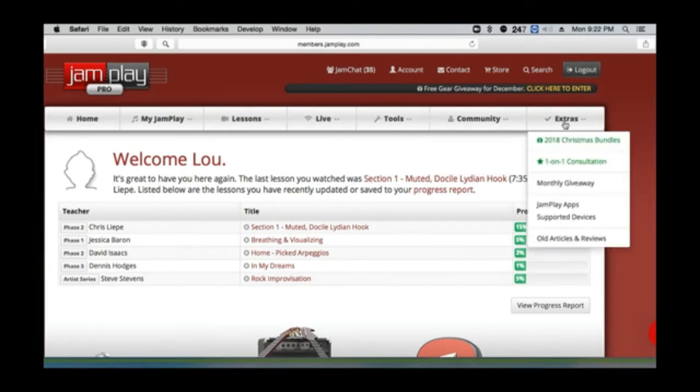And there are some extras. They do monthly giveaways. There are different apps you can download. You can put this whole thing on your mobile device as well and have access to a lot of the tools that I'm going to show you in a minute, which are really handy. Things like the scale library and the chord namer. Very handy to have at your fingertips when you need to look something up real quick or you need some quick information.